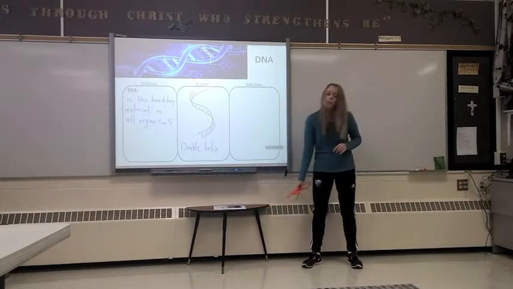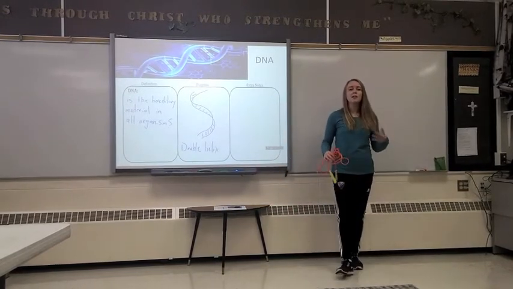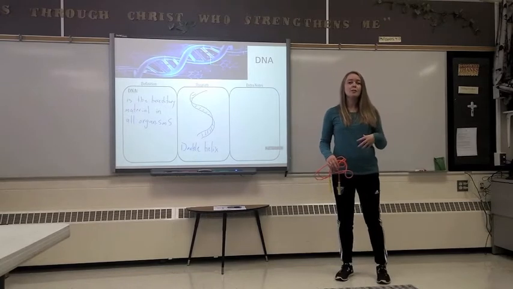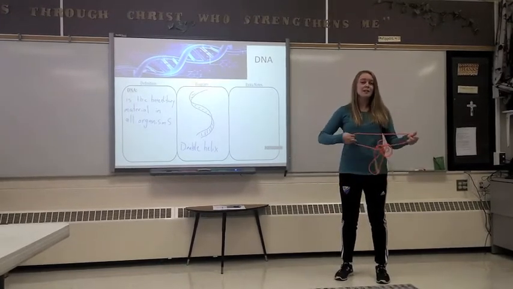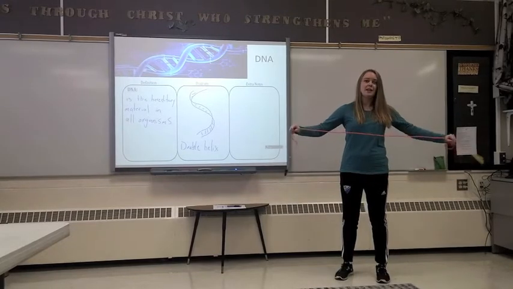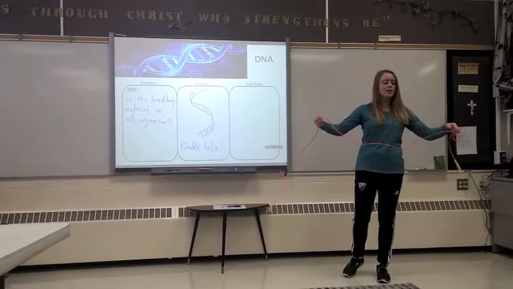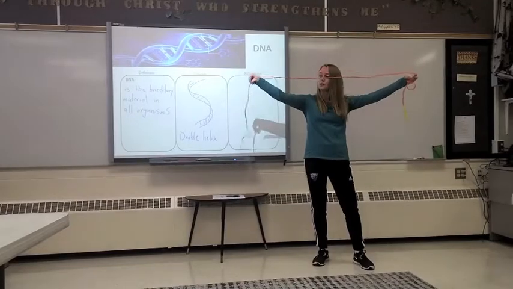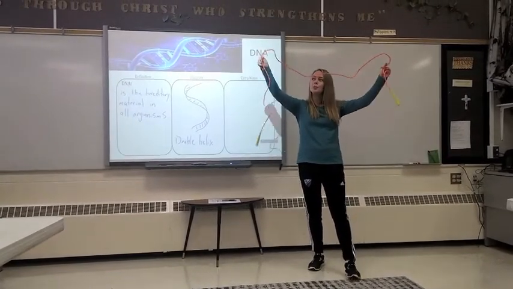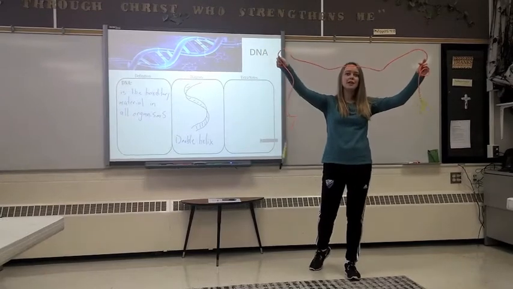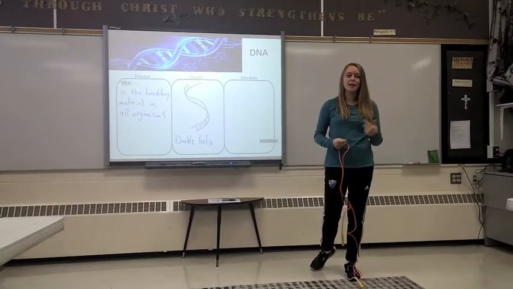As a bit of a review, we know that cells are the basic unit of life and that the human body is made up of trillions of cells. And in almost every single cell in our body, there's DNA. And if you stretch out that DNA, it's about 2 meters long. And now that's a lot. So how do we get 2 meters of DNA times a trillion into one single body?